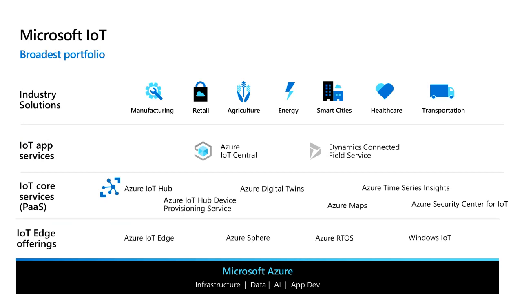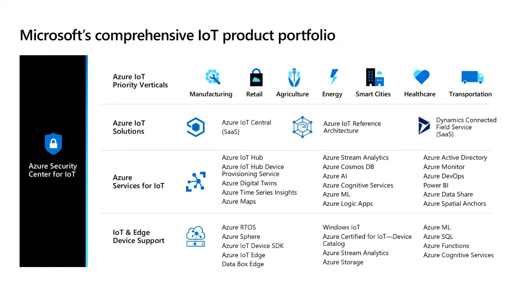And then our core services. We have Azure IoT Hub, Device Provisioning Service, which is part of that Azure IoT Hub, Digital Twins, Azure Maps, Time Series Insights, Azure Security Center for IoT, and then going back to that Edge offering: Azure IoT Edge, Azure Sphere, Azure RTOS, and Windows IoT. So we'll cover those. Those are the core elements, but when you're building an IoT solution, that is just one part of your solution, because you also have to think about where you are storing this data, how you are visualizing this data, how you are working with AI models, how you are doing DevOps, and what happens if you have your own devices and you need to figure out how to connect to them. What are some of the services we have to help you along with that? What about stream processing? It's definitely a lot of services to help folks build end-to-end IoT solutions.